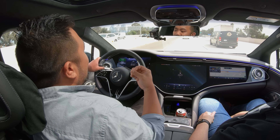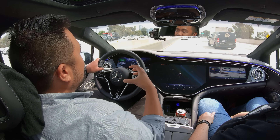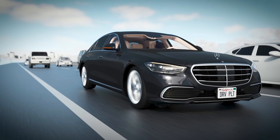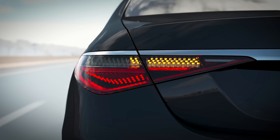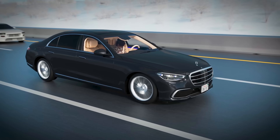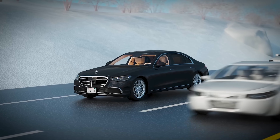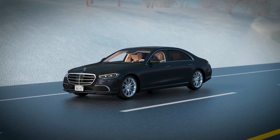For your normal kind of level 2 system, the engineering guidelines are that the driver needs to be able to retake control within one second of a shutoff. But here, Mercedes says you actually have about 10 seconds to retake control of the vehicle. And if you don't retake control within those 10 seconds, the car will activate the hazard lights and slow to a stop in its lane, because it's assumed you had some sort of medical episode. Once stopped, it puts the car in park and unlocks the doors so emergency personnel can reach you.